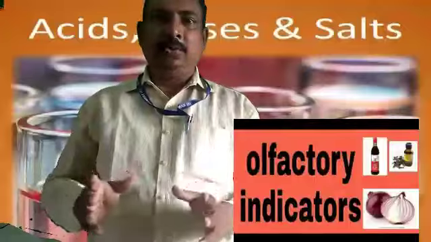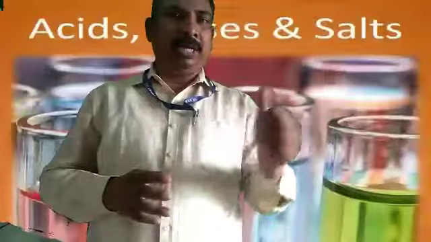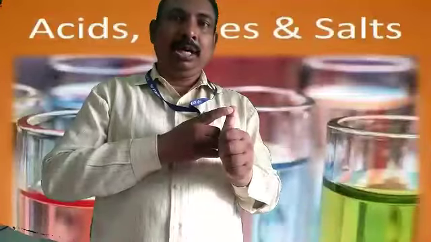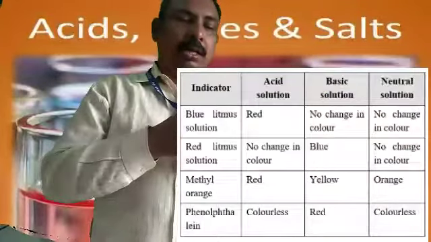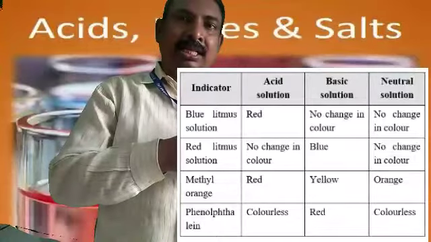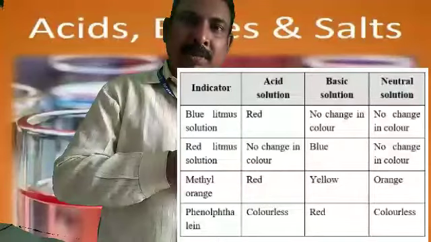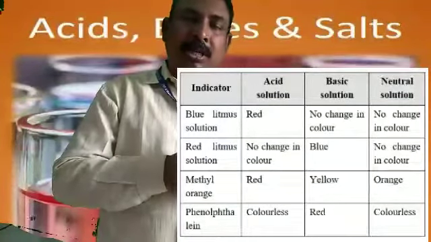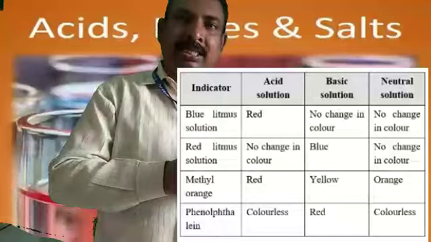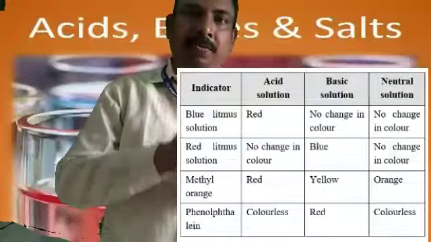This is the content. I hope you have understood how to identify acids or bases basing on the content. Once again, I'll repeat it. Litmus solution: acid changes blue litmus to red. Next, acid changes methyl orange solution to red. Acid changes phenolphthalein to colorless. Bases change red litmus to blue. Bases change methyl orange solution to yellow. Bases change phenolphthalein solution to pink.